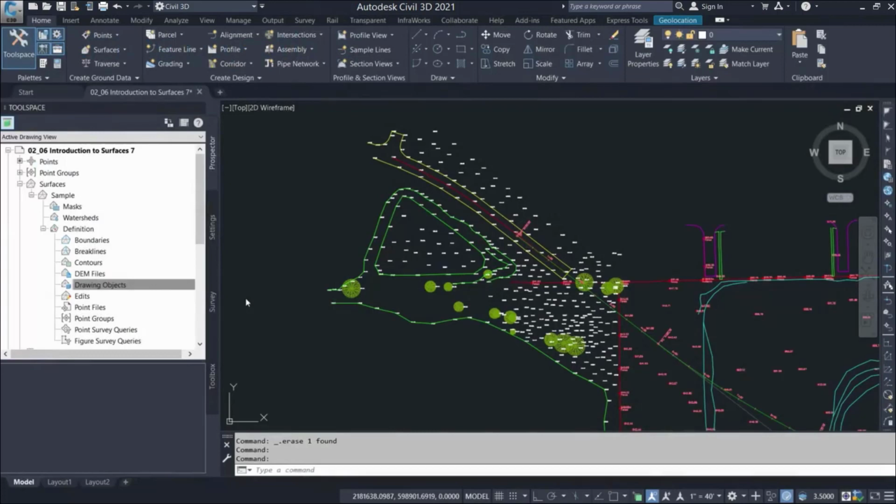Now, you'll learn about surfaces in Civil 3D, what they are, how they are built, and where and why they are used. You'll learn about the importance of break lines in the surface. We'll show you the differences between triangulation surfaces and grid surfaces. You'll learn about surface styles, labels, and tables. And we'll show you how volume surfaces can be used to calculate earthworks cut and fill.